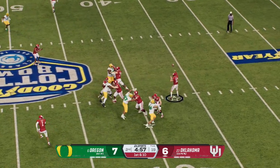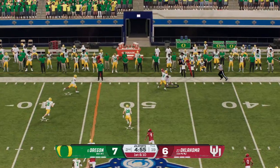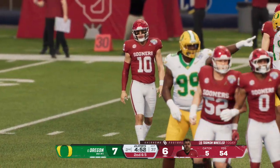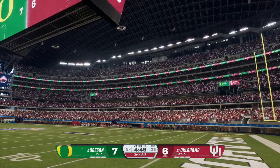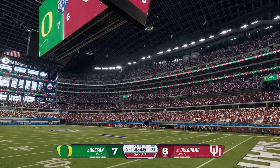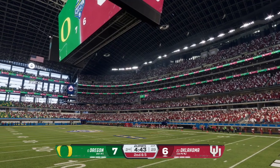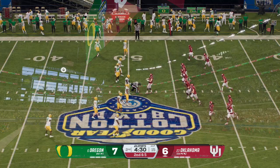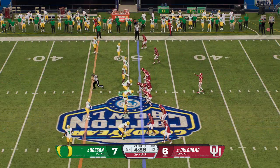There's the snap, and he's looking to throw. A short completion to the tight end. Finally, they get him. A great tackle by the quarterback. Not easy with that size difference. I mean, we're not even to halftime yet, and I don't think this guy wants to take a break once we get to the half. That's his 5th catch and counting. That completion makes it 2nd and medium.